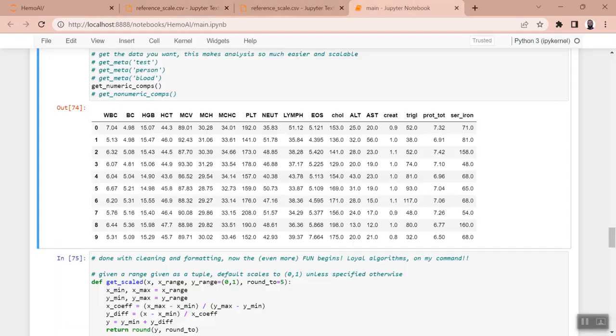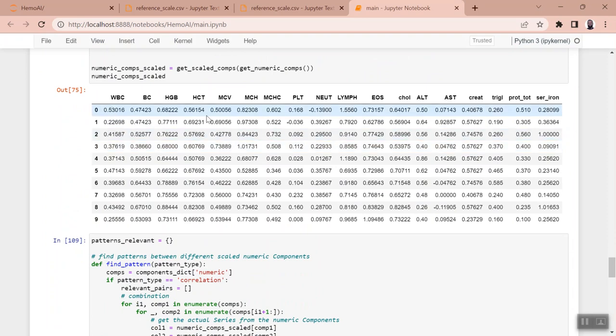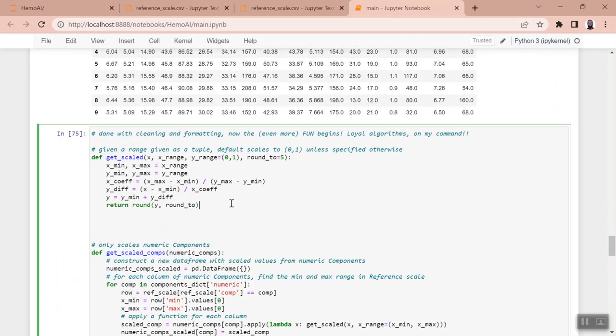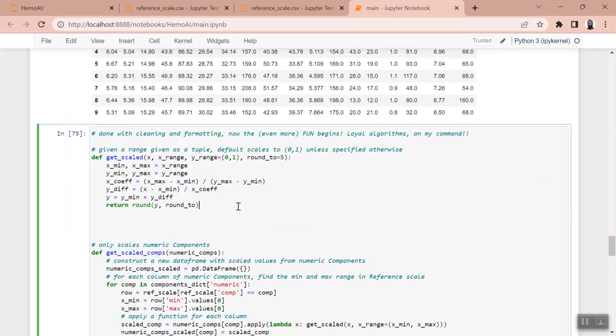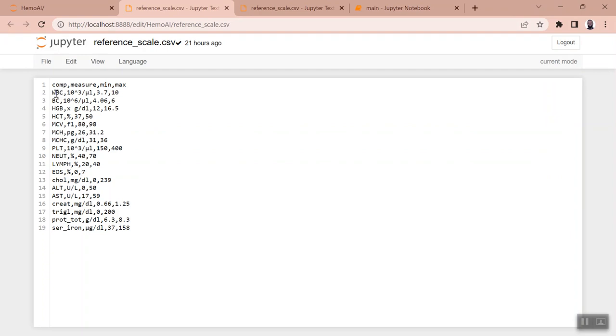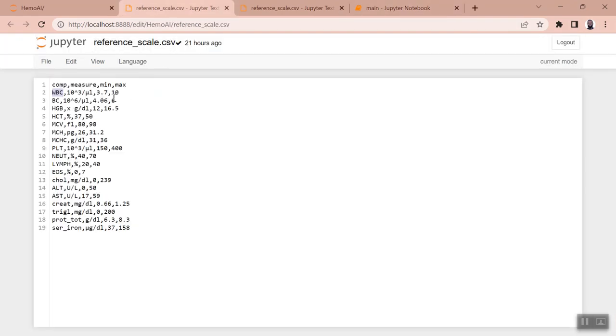Okay, so here I've scaled all the data frame using this scaling algorithm. And here, this is the scaling algorithm. It accepts X range. X range is the range of X, which is, in this case, X is the value of blood count, let's say 4, and X range is 3.7 and 10.